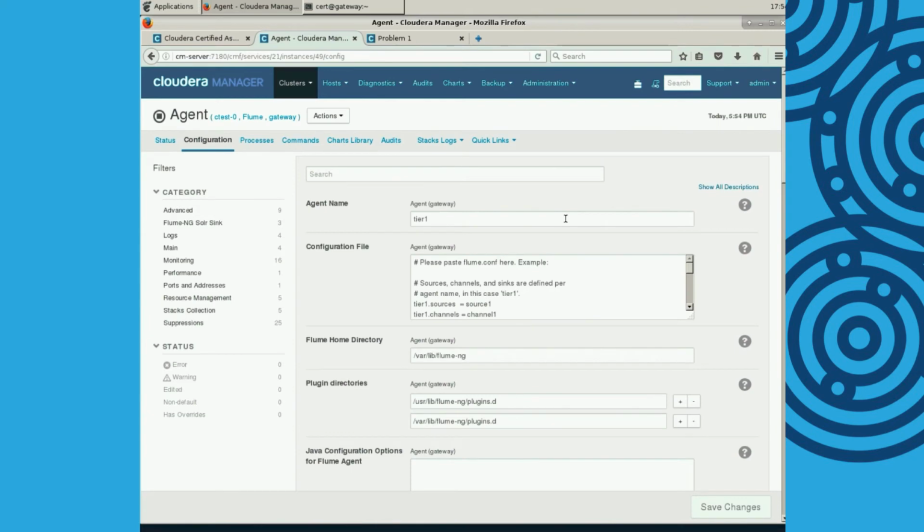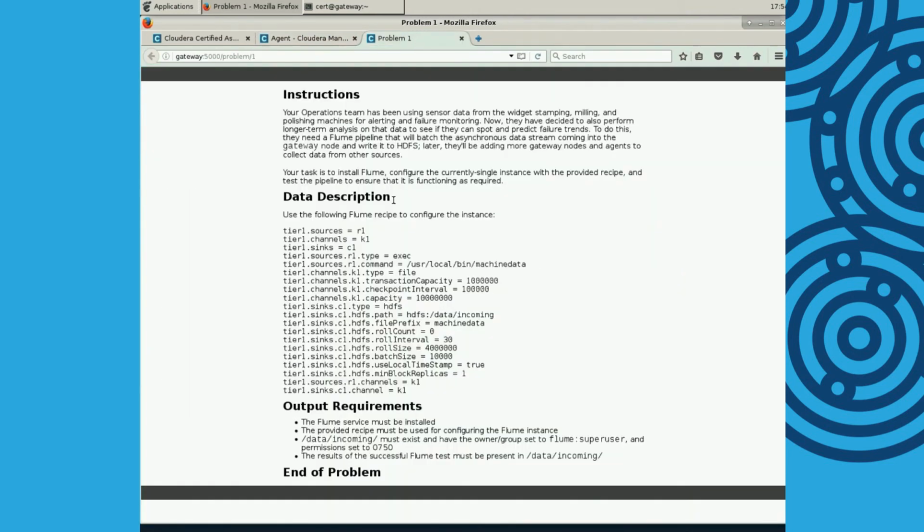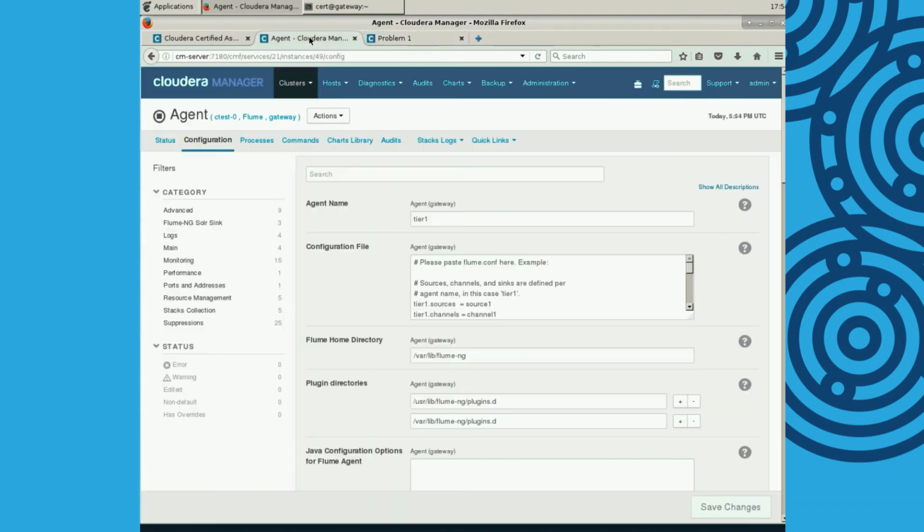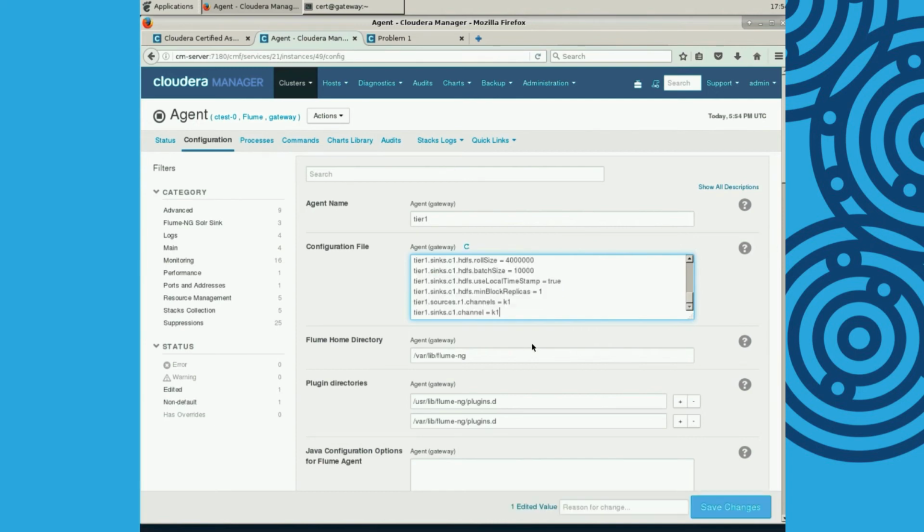We'll copy the recipe from the data description section and paste it in. Control-C, Control-V to paste, and save the changes.